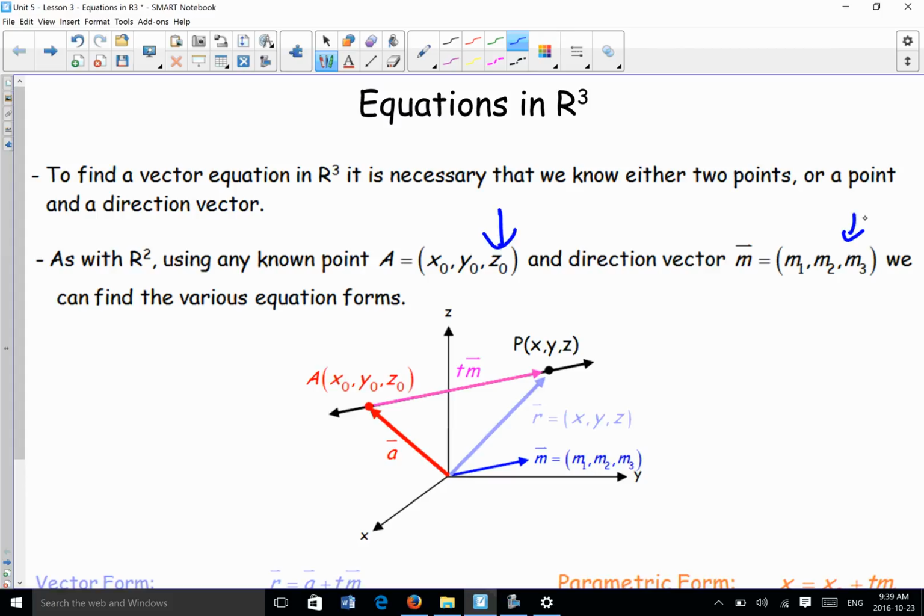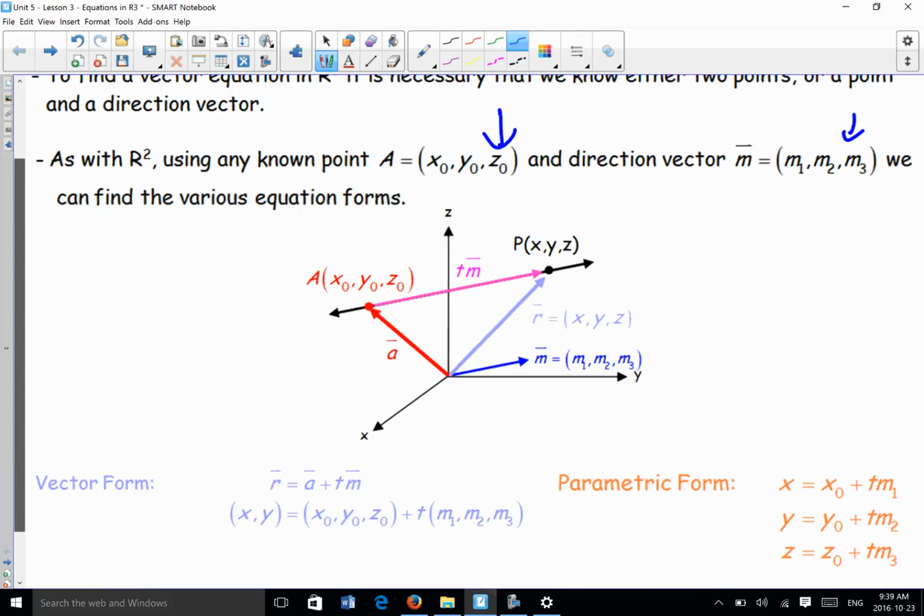So when we're making our equations, we've got to make sure we've taken care of that, whether it's vector form, or Cartesian form, or parametric form. Okay, the picture looks somewhat more complicated just because it's 3 dimensions, but it actually is the exact same picture we did when we did R2. We need to have an initial vector to get to our line, and then we need to have a direction vector along our line, and if we add those two things together, we'll end up with the vector that we actually want that goes along here by taking this plus a bunch of these like we did in R2.